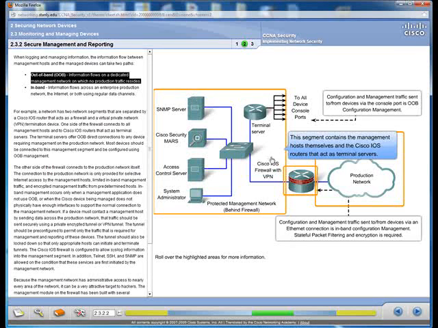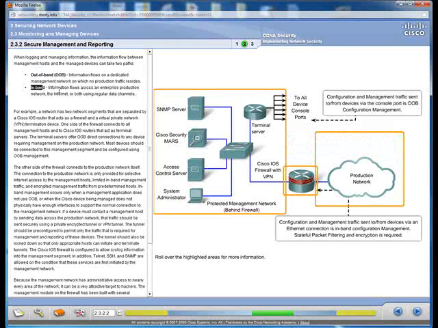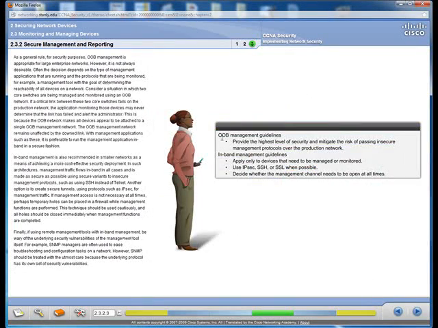No data other than that will go across it. In-band management is all of your information travels across your enterprise network. The thing about out-of-band management is you will have to dedicate an individual port to be part of the out-of-band management network, but it is the more secure method of doing management. So out-of-band management is the highest level of security.